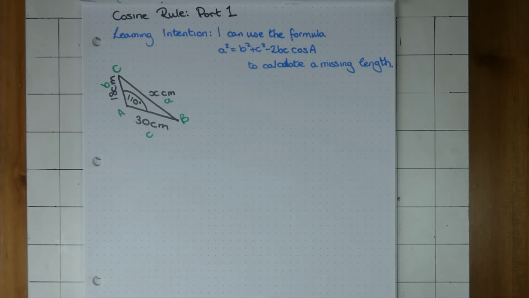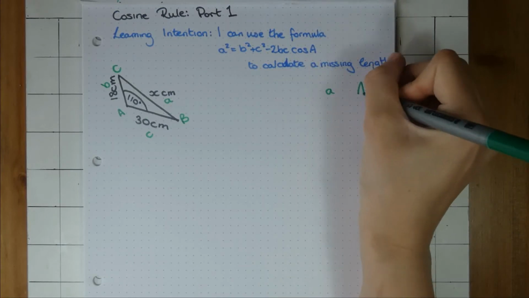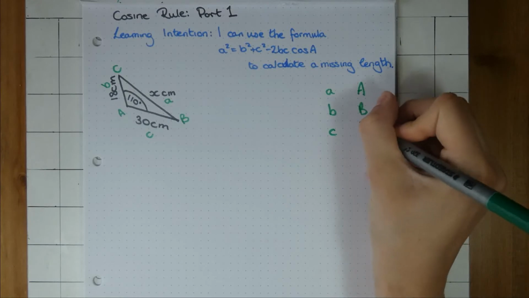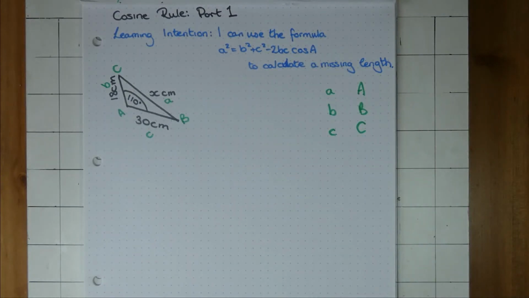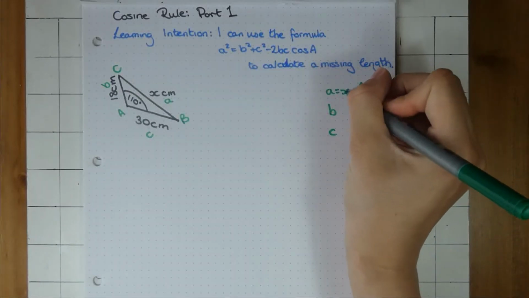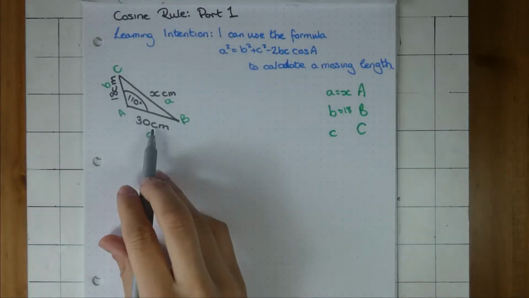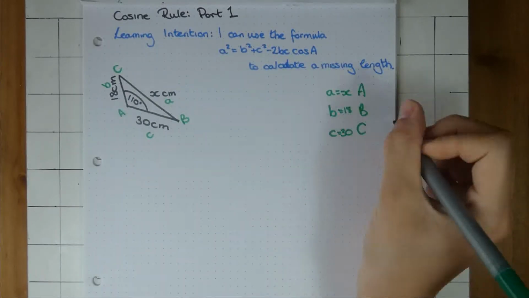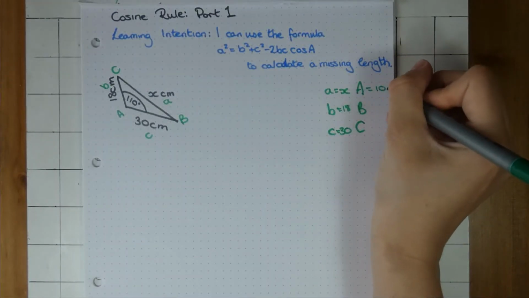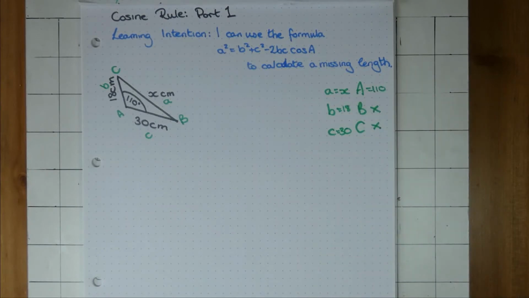Now, I quite like to make a wee list. Not everyone does this, but at the side, I like to write each of my sides with my angles, so I know what my measurements are and I'm not having to keep going back to the diagram. So A is what I'm looking for, that's going to be x. B is 18, C is 30, angle A is 110. Okay?